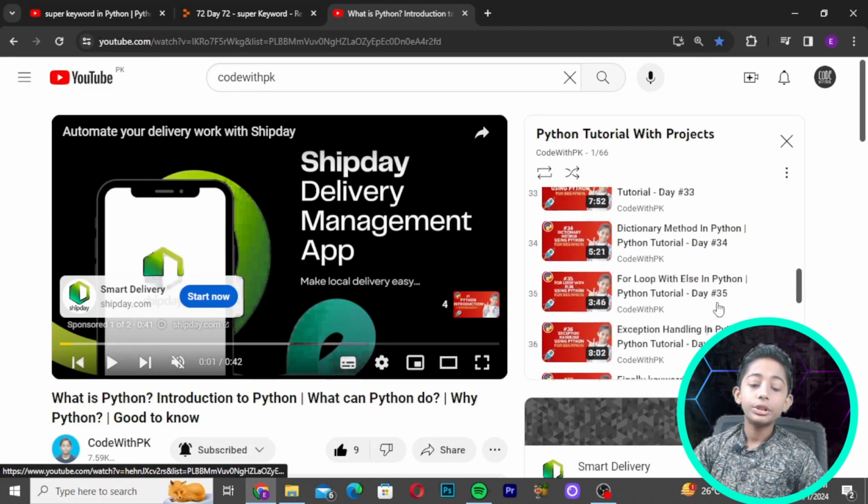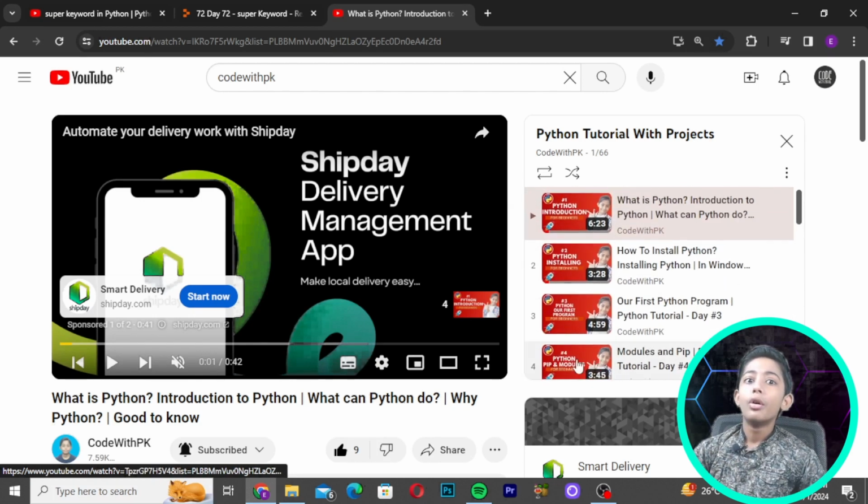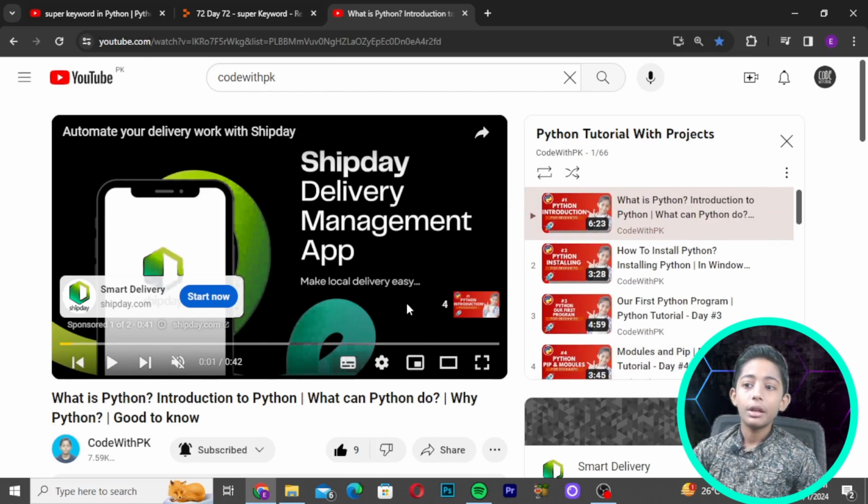And when you see one video, don't jump directly to 13 videos, so you will have difficulty in code. See the second video, third video, because when you come directly to the 13th video, you will have difficulty in codes, okay? And when you watch 1, 2, 3, 4 line by line, you will not have difficulty in codes, and you will learn.